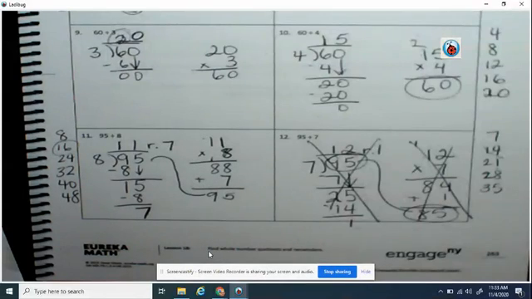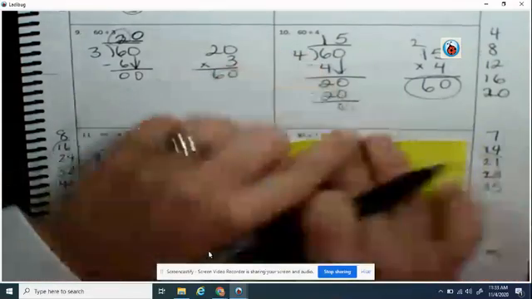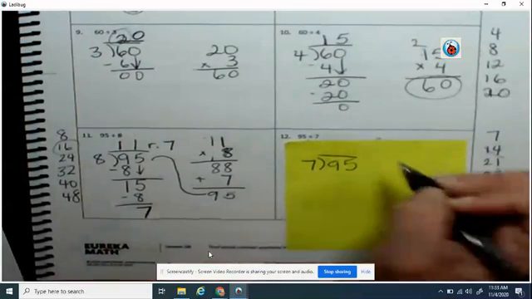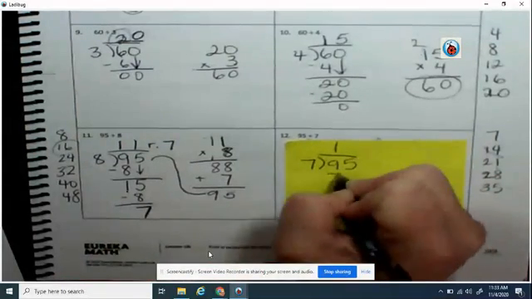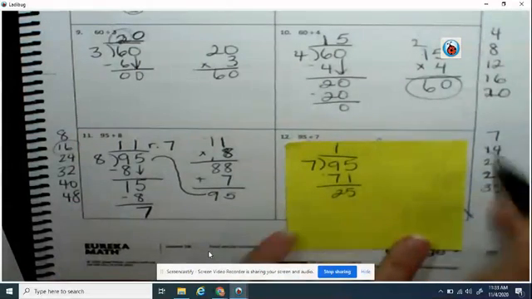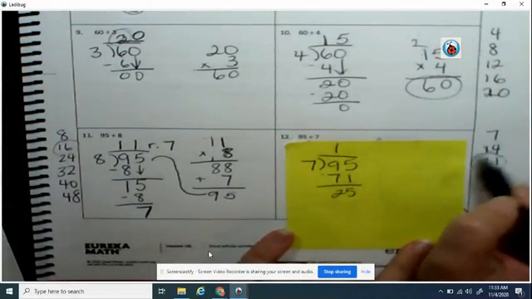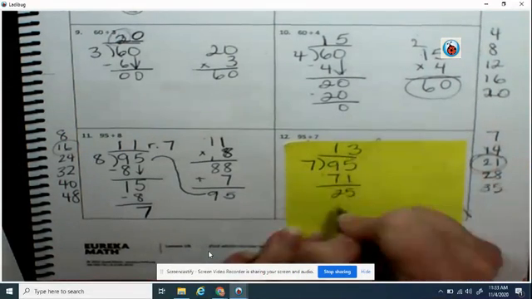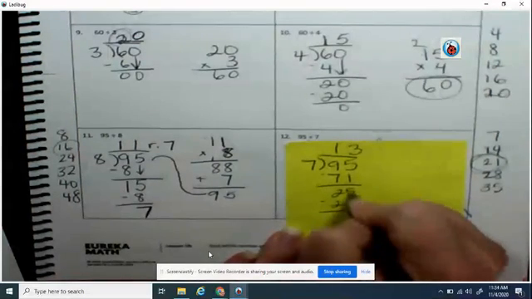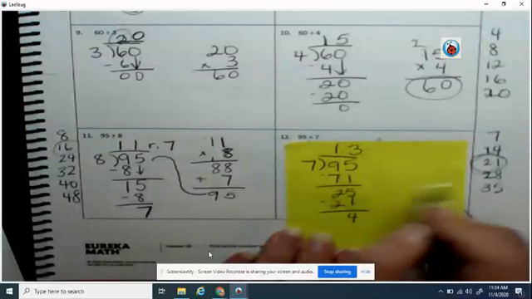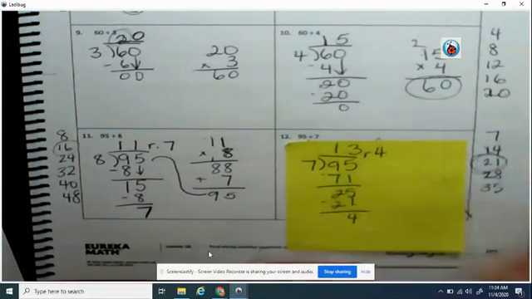Here we go. We're going to redo it. Okay, let's try it again. All right. So 7 times 1 is still 7, but this is 2, so now I have 25. So 7 times what gets me close to 25? Well, the closest I can get is 21. Okay, so 7 times 3 is 21. 25 minus 21 is 4. So it's 13 with a remainder of 4.